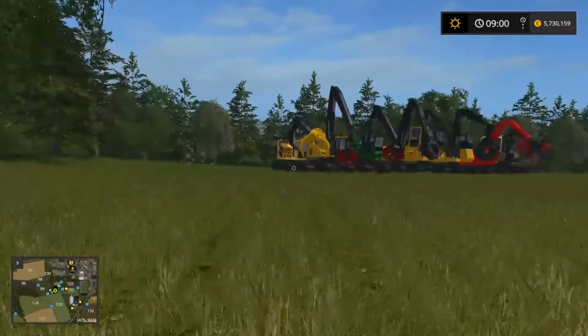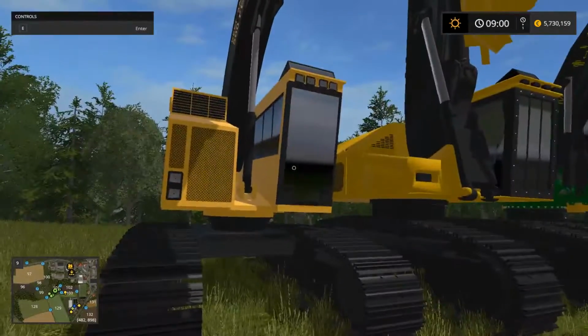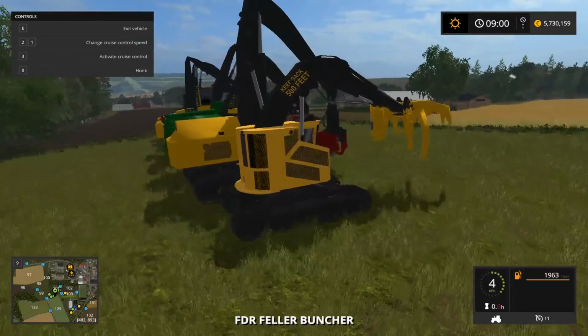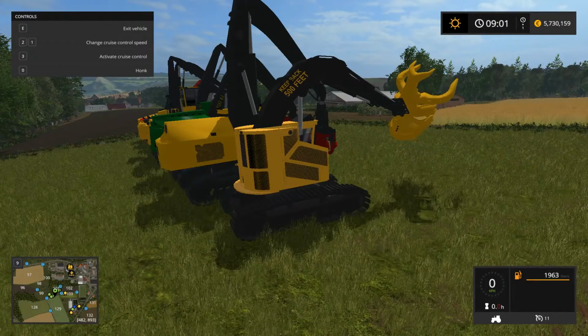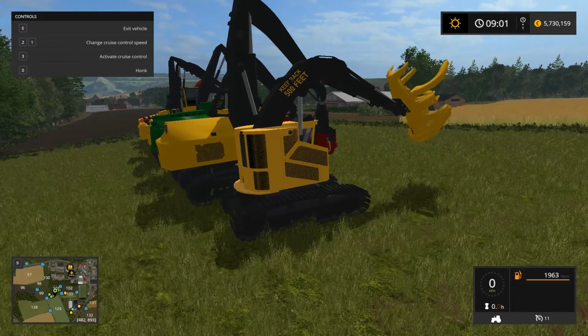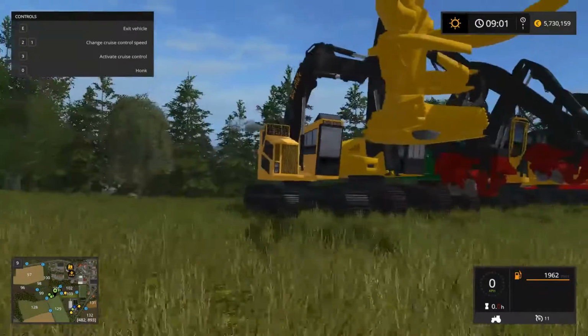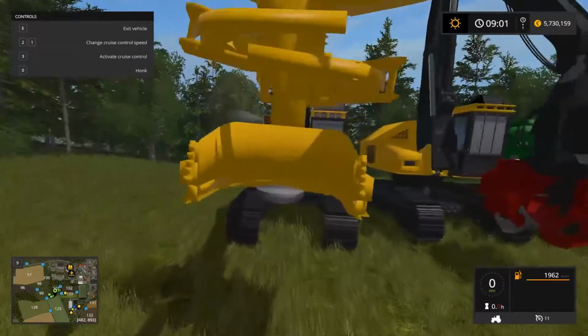Onwards. Next up we have the Feller Buncher. That's how I do it. Okay, I was wondering, I didn't realise it was middle mouse to do that. Now there is a blade you can buy. I believe it attaches to the bottom of that there for cutting.